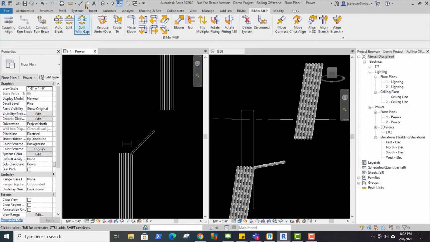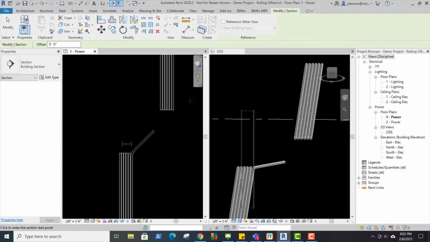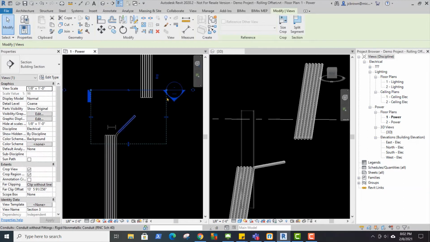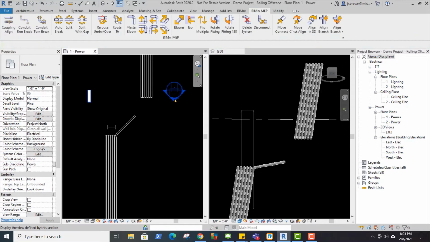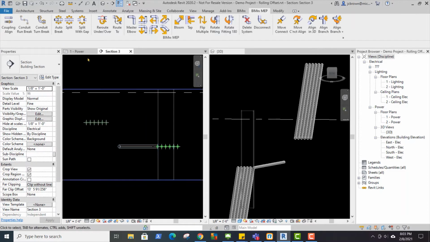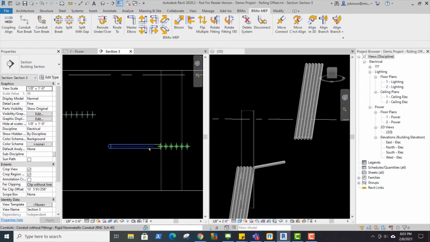And now I need to create myself a section. I'm going to go ahead and draw my section out. And in this case, it's done it well. It's really only encompassing what I need half the time. You need to drag the depth of your section back because it tries to grab the whole model. But in this case, it did a good job, so can't complain there. We're going to go into this section view, which we now need to crank up to fine so we can get our crosshairs on our conduits and fittings.